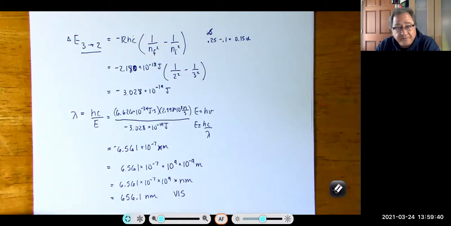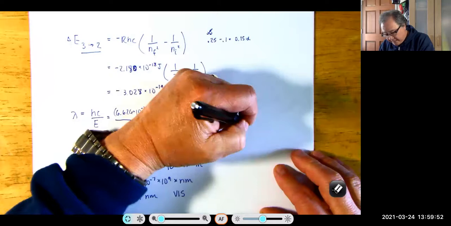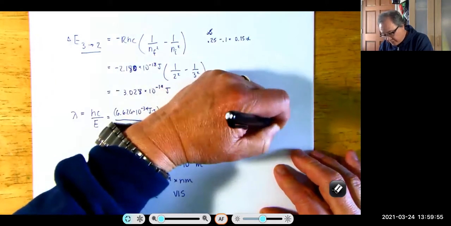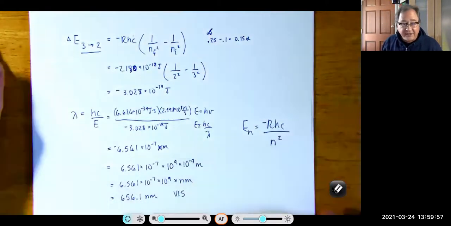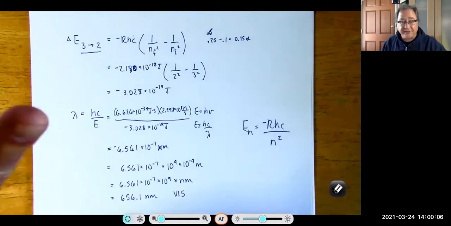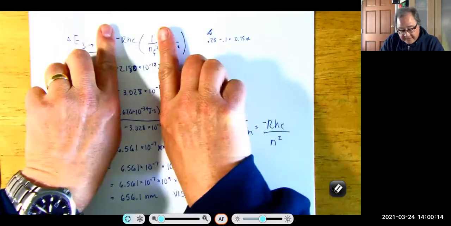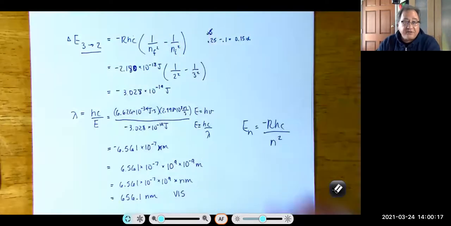Yeah, so that's how you calculate the energy that is being emitted or the energy being absorbed. Okay. And that's what Bohr's equation is really good for. So when you're first introduced to the equation as simply E of n is negative RHc over n squared, that is the energy in the nth orbit, whatever orbit you're talking about. And if you do that calculation for two different orbits and subtract them, you're going to get the total change in energy. And that's another way you could do it, but usually I find there's more room for error there.